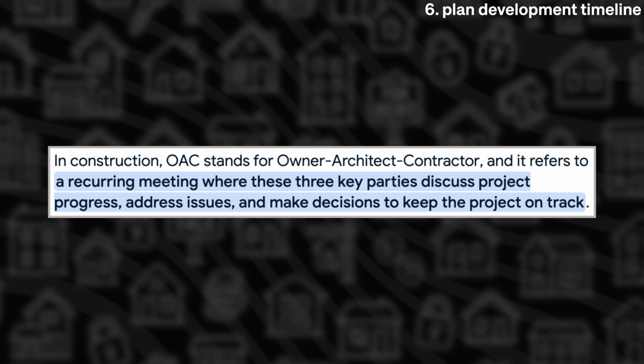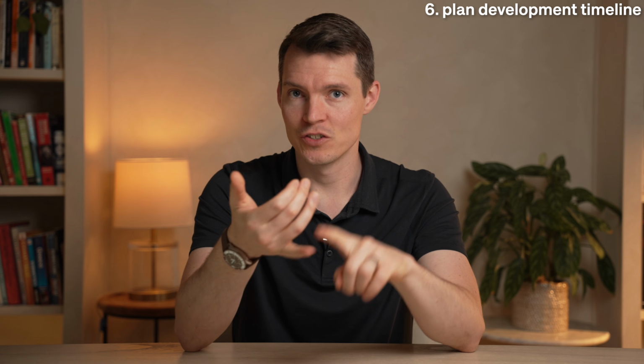Finally, the permit drawing phase produces the full coordinated drawing set that is ready for submission to your local jurisdiction. Throughout the entire process, your weekly OAC, or owner, architect, contractor meetings are crucial. These calls ensure alignment on design decisions, cost, and schedule. As the owner, here are important questions to ask during this meeting.